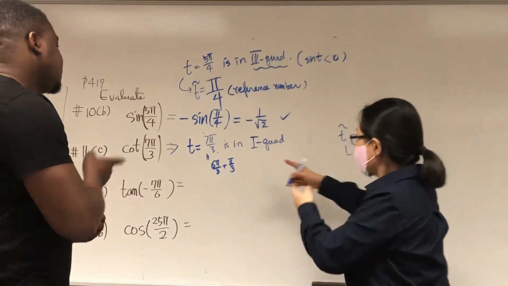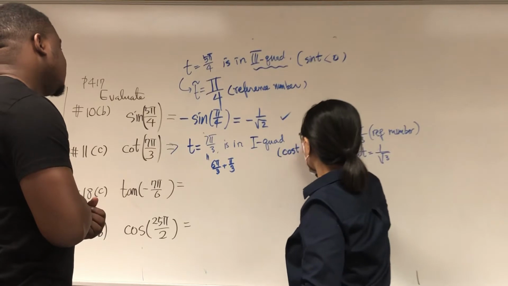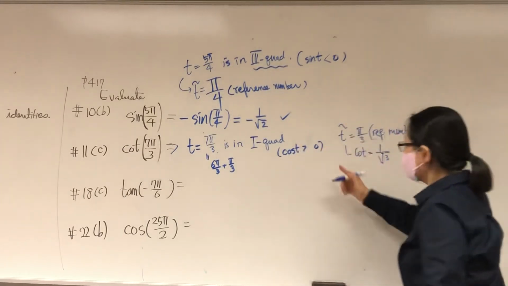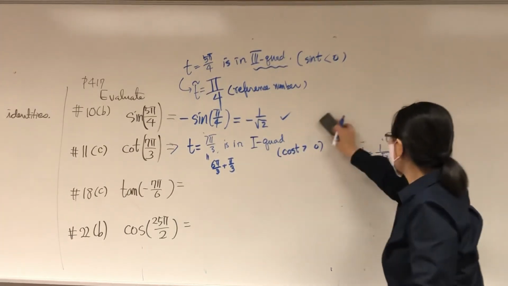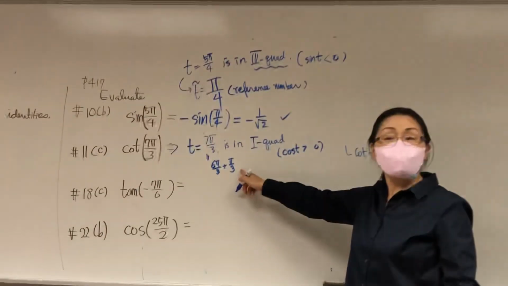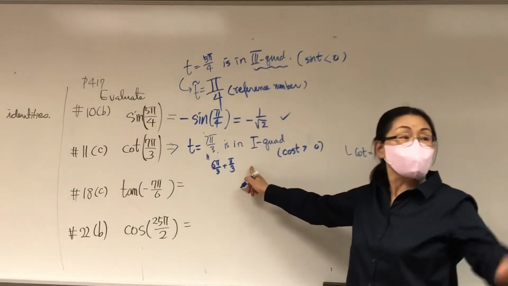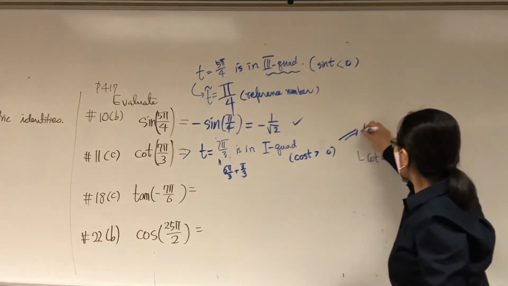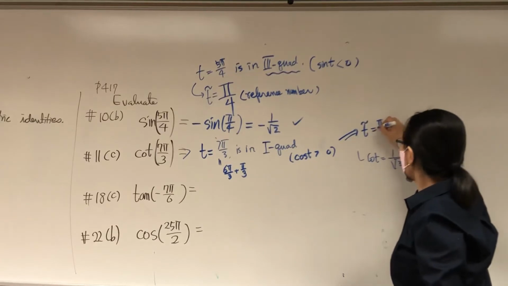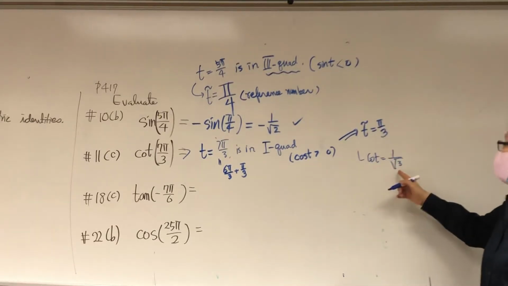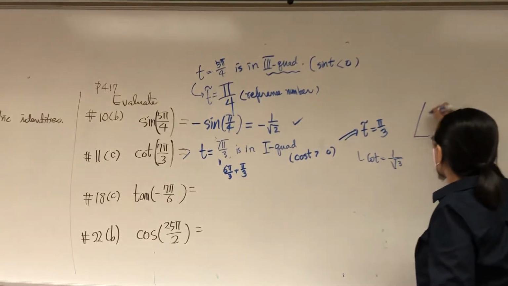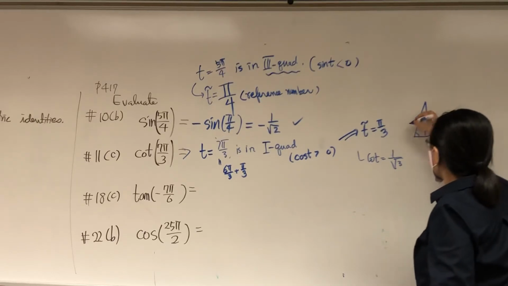So first quadrant. In the first quadrant, your cosine t is what? Everything is positive, yes. Okay? You don't need a t tilde because it is only pi over 3. It was 7 pi over 3. So here, your t is what? You can say pi over 3. Am I right? Yeah. So what? Tangent is not correct. Oh, cotangent. I'm sorry. So cotangent is 1 over tangent. Yes. Tangent is.